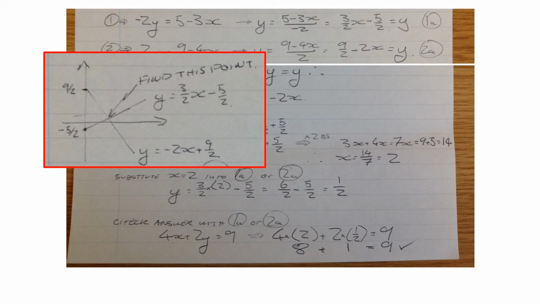Going back to the graph, we can see if that's reasonable as well. So we've got our two equations, our two lines intersecting, and they're intersecting in this quadrant here, so they're telling us that we probably should have a positive number for x and a positive number for y, and that's what we've got. 2 and a half, sorry. So x equals 2, y equals a half, they're both positive numbers, and we go along 2 for only going up a half. I mean, this is only a sketch graph, so you can only really take this test so far, but we can see that we're getting a reasonable result.